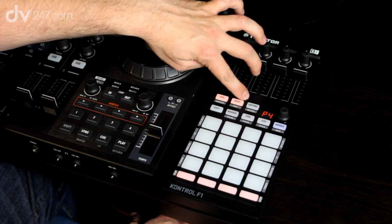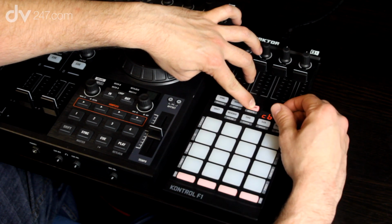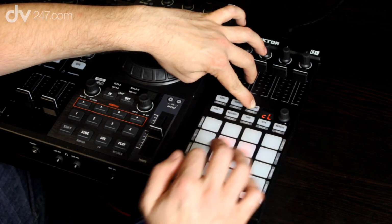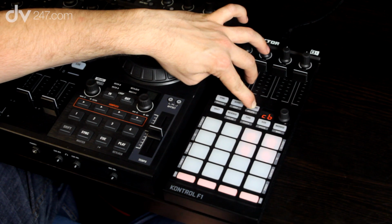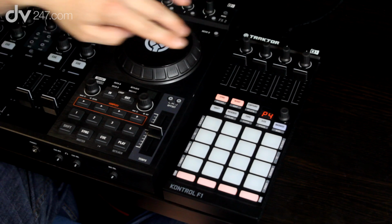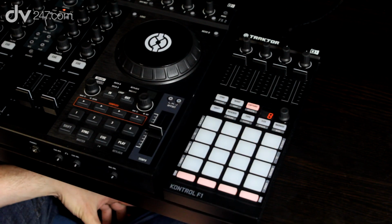So to tell the F1 where it needs to listen to, if you press down on the capture button, what it's telling me at the moment is that it's listening to deck B, okay? If I move that, it's telling me that I can either take audio from the loop recorder or from whatever track decks I've got set up. Well, I've only got one track deck set up at the moment, and that's B, so it will only present B to me. But now what I've told it is that I want the capture to listen to deck B. Okay, so if we enter into capture mode now and just take our finger off of it, the capture button will blink at us so that we know that we're within the capture mode.